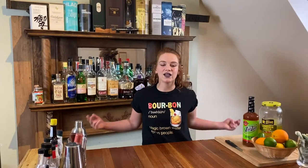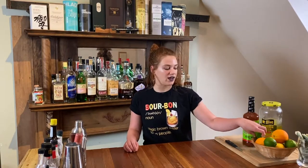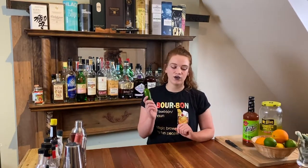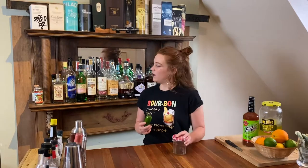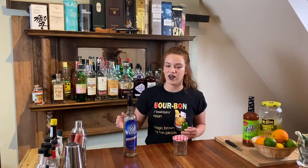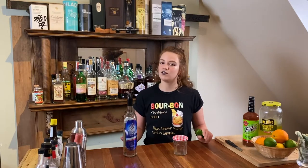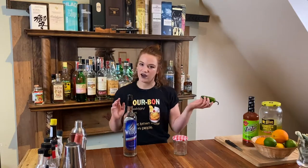First things first, I like my Bloody Marys with a little kick to them, so I'm going to add a jalapeno into a jar, and I'm going to infuse the vodka in it. So I have that heat coming off the vodka before I even mix it. I like to do that instead of Tabasco sauce. If you don't like the spicy stuff in your drink, just omit the jalapeno.